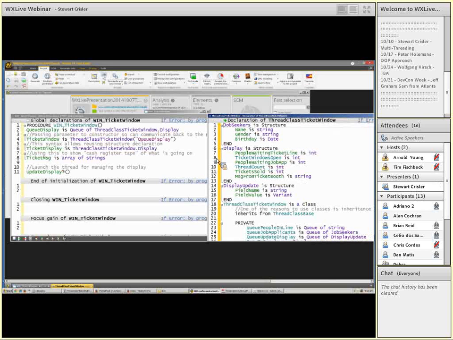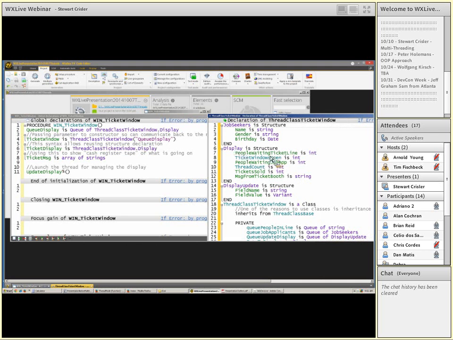Try to get these things side by side so you can maybe see that a little bit better. All right, so here is this display structure. Display people waiting in the ticket line as an integer, how many ticket windows are open as an integer. People were waiting. At one point I was going to do it as a job application ticket line, so that's why it says job app. How many threads are running, how many tickets have I sold, and my messaging, which was that little window at the bottom that had the information scrolling by.